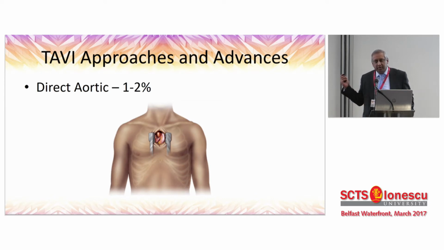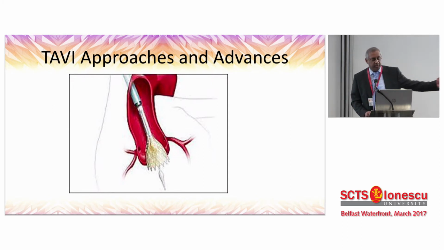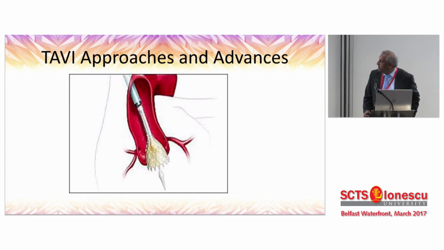The problem I find mostly with the direct aortic is, one, the sheath that you have is not really made to be used in that position. So Boston, I think, came up with a sheath which had some markers on it to guide you. We've actually gone sheathless when we're doing direct aortic, and it's worked quite well for us. Similarly, as with the subclavian approach, because it's so short from your operating access area to the device delivery area, you have to have a couple of people behind you supporting the device. But it works very well once you get in there.